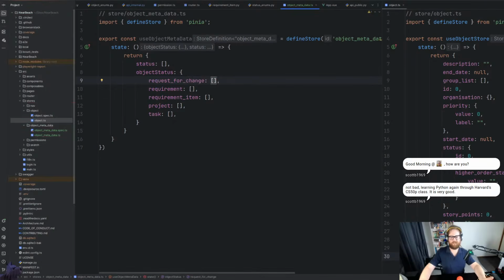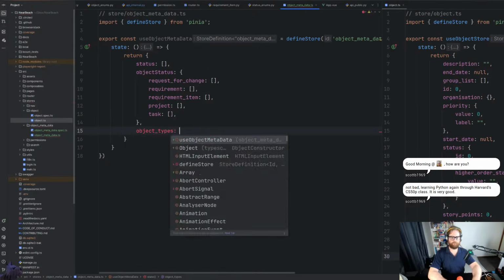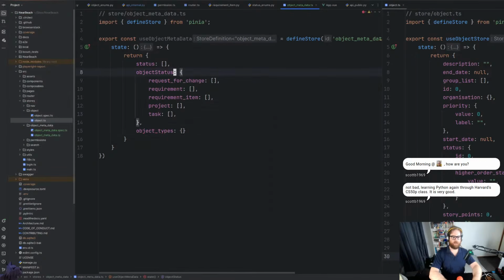And once again, that's just going to be an empty array and stuff like that. We'll put it in the interfaces very, very shortly for this. I'm not too worried about it at the moment. Yeah. So we've got the object statuses. Then we got the object types. Sorry, that's going to be an object like that. I'm just going to be consistent. So we've got the object types.